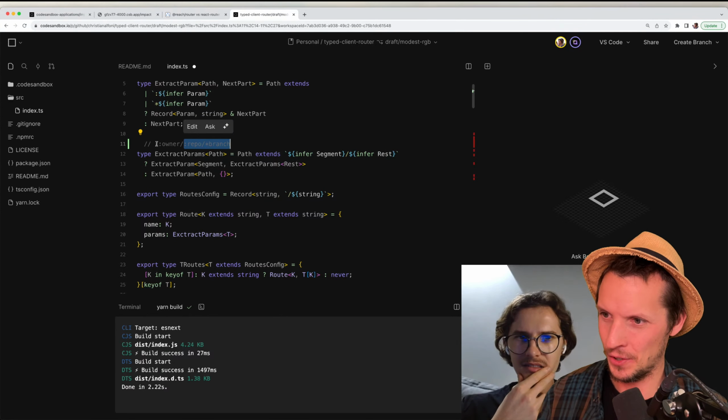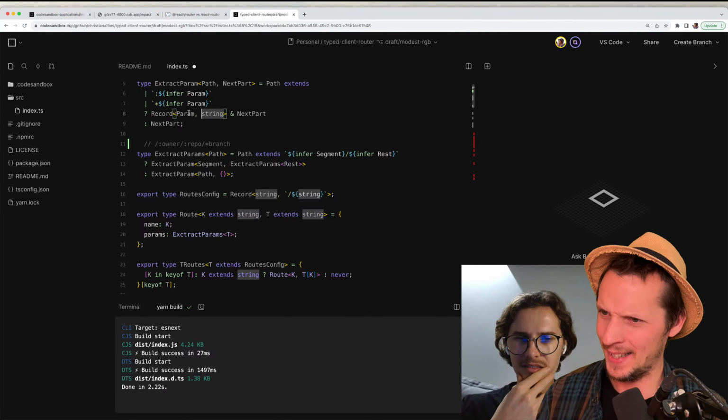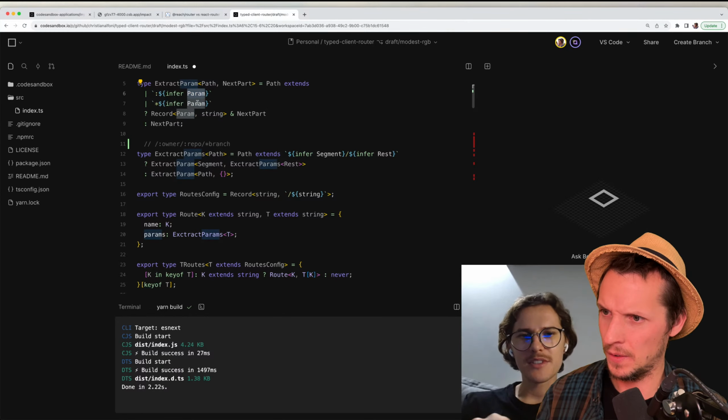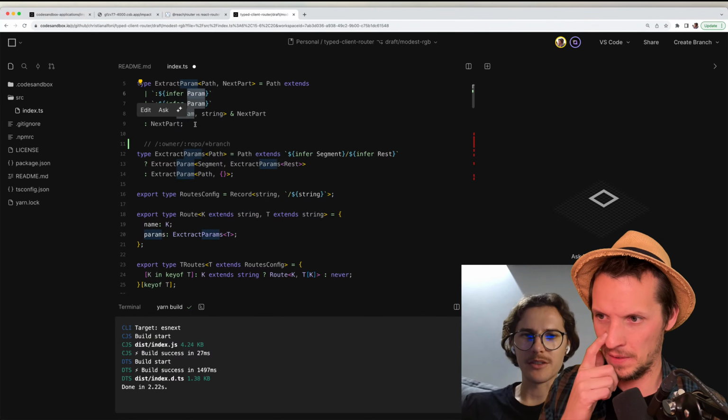In the first run through, when we get down here, it passes owner in here, and that's what it's continuing inferring. So it gets a hit on this one, and then it takes the rest.